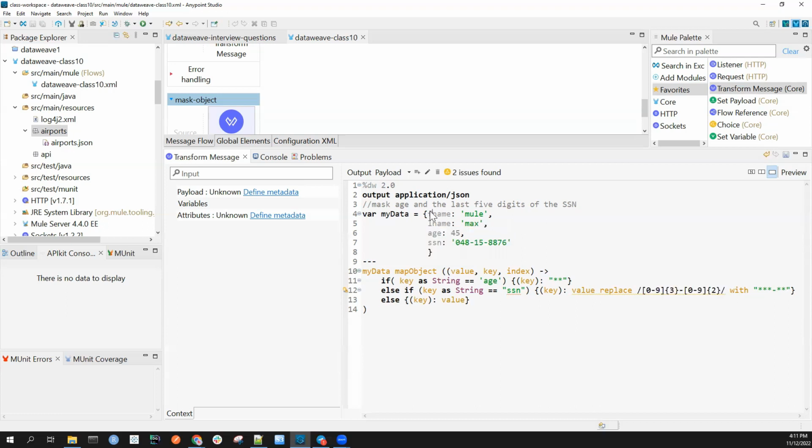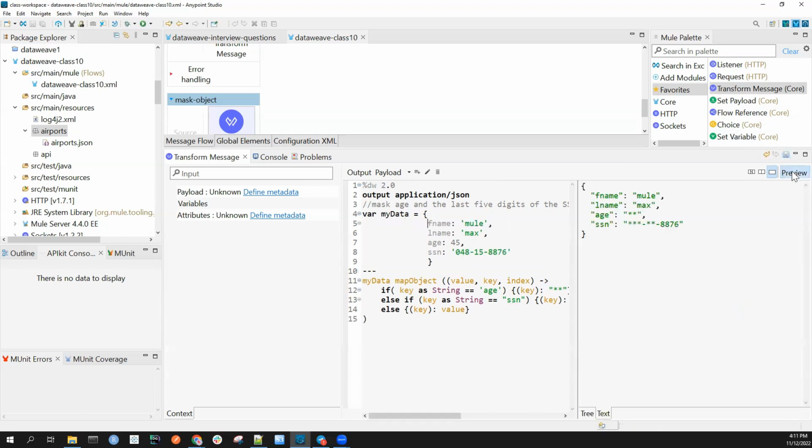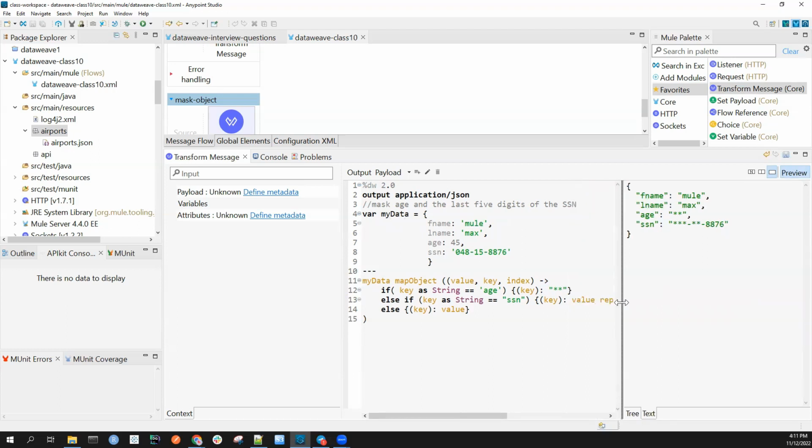Else, if we have multiple key value pairs, they will be returned untouched. So preview this, we have this one. So this is one way to mask values, either fully or partially.